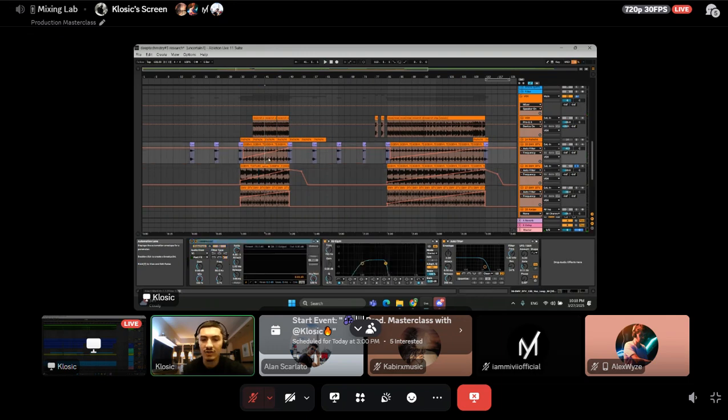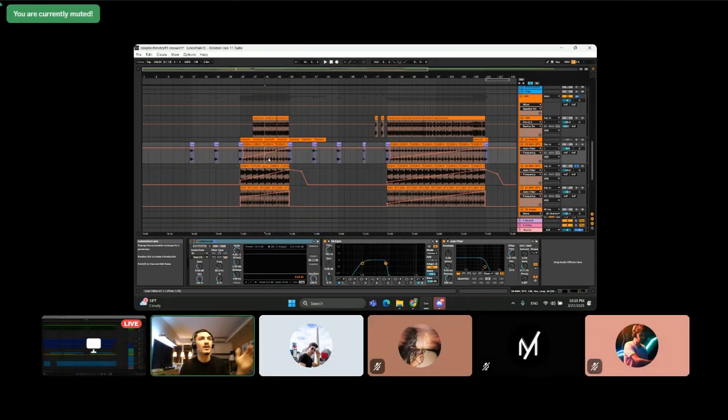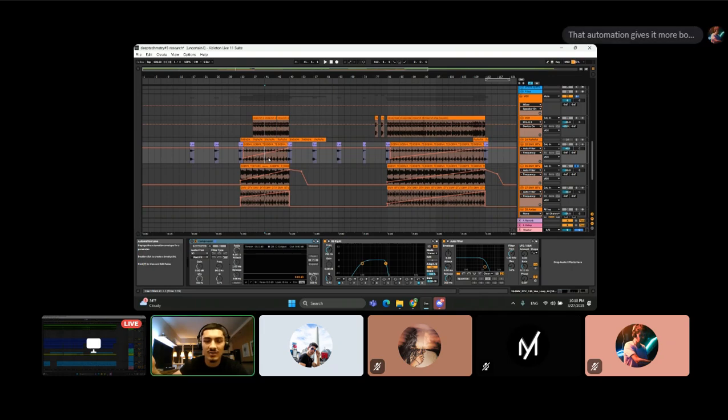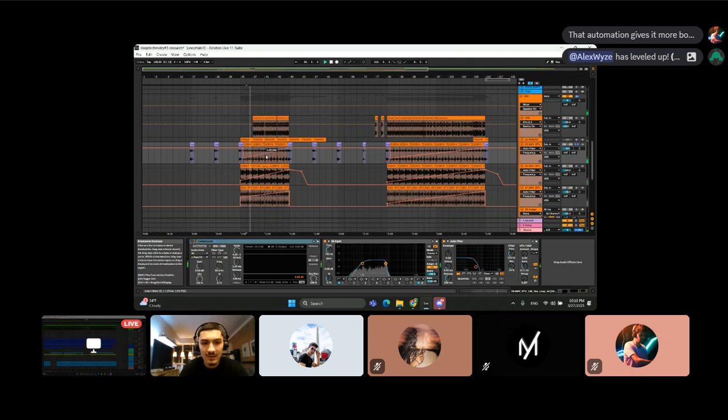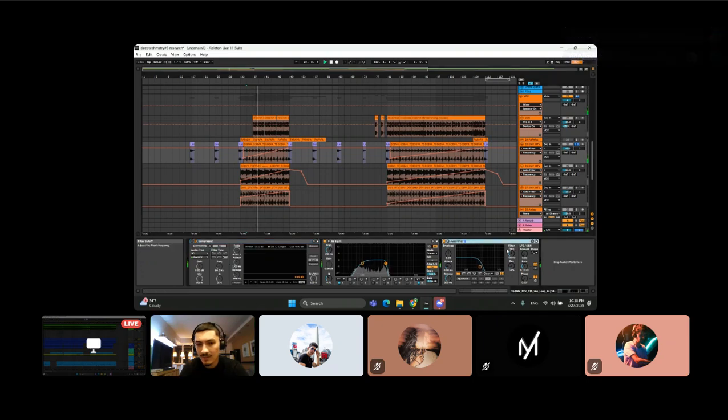And then we have some textures, like this is some white noise, some stuff you can record on your phone. Let's say you go outside and record a busy street, you know, and you just take that noise and you add a filter to it. So all of this together combined, they build the tension you hear.